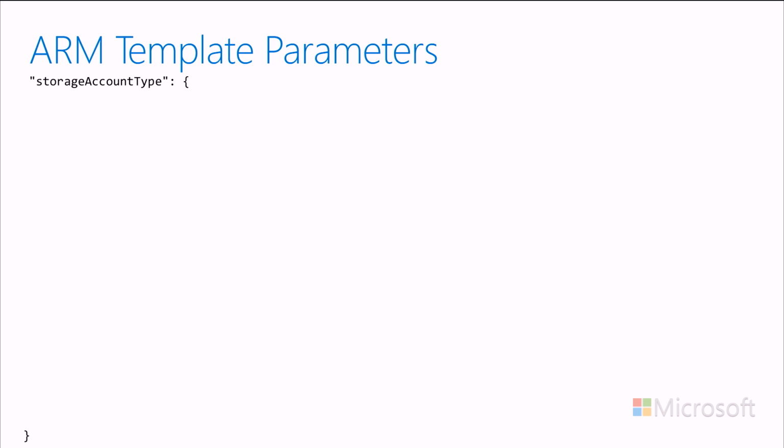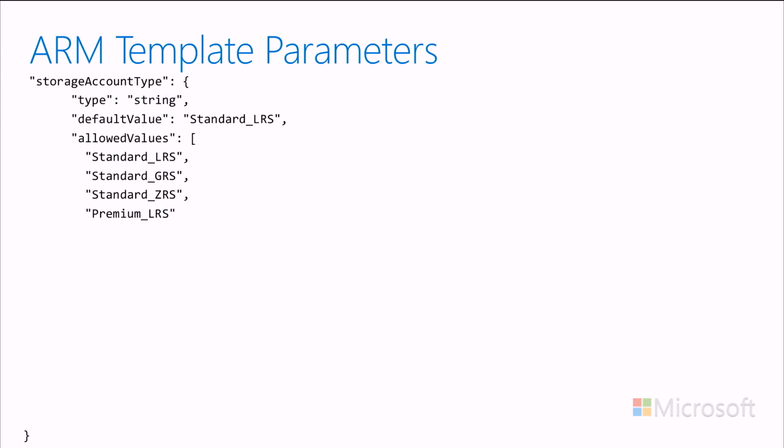So storage account type, right? You have to define the type, and this is quite important. Now, in this storage account type, the type is string. The type could be integer, the type could be Boolean, the type could be array, and so forth. It's always good to specify a default value because the template is expecting a value, and if the user fails to provide a value, then it would fail. So using this keyword as you're defining your parameters is always a good practice.